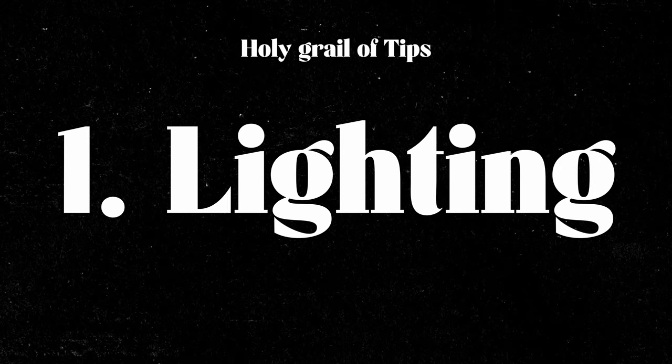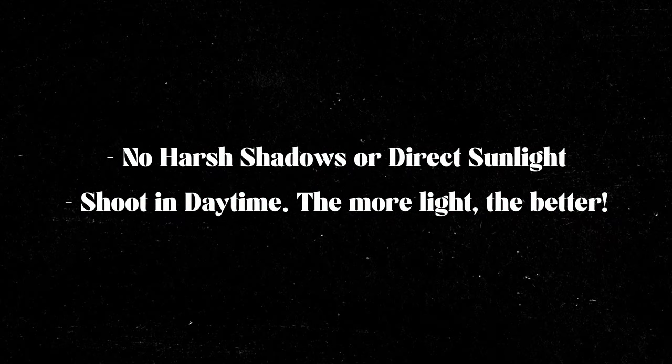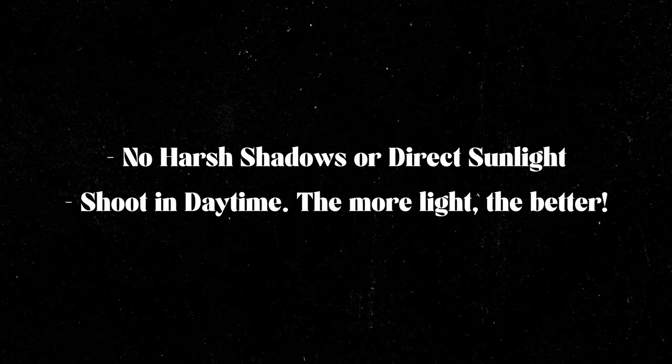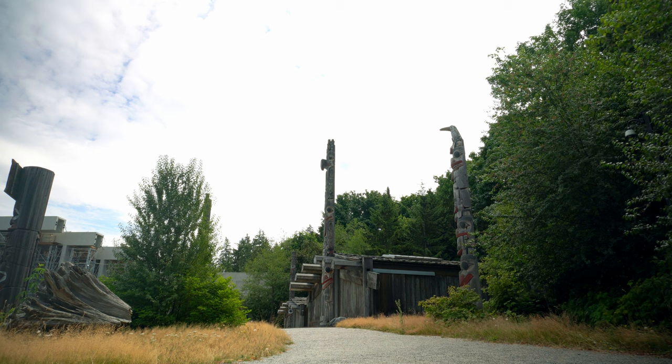The most important factor you need to consider for photogrammetry is lighting. Remember, whatever you capture will end up printed on your 3D model. So if you have harsh lights or shadows, those also will be printed on your model. We don't want that. If you're shooting outdoors, you have absolutely no control over the lighting. And that means you have to choose your time wisely. The best time to go ahead and shoot outdoors is on overcast and cloudy days.